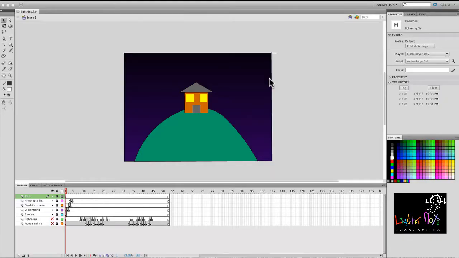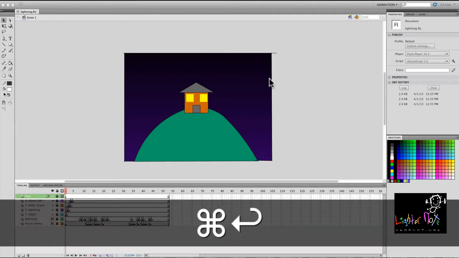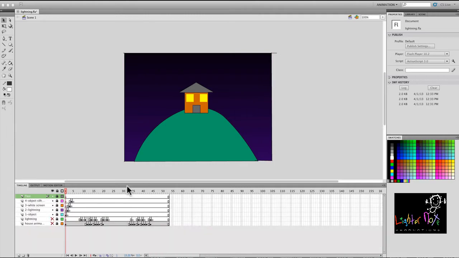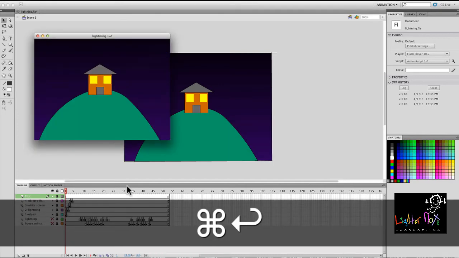Okay, so in this tutorial, I'm going to show you guys a pretty neat little trick, and it's how to create the effect of lightning. Now, I'm going to be showing you just using a very simple, bare bones effect. It's just very simple, but of course, as with most of these things, it's really just getting the principle down. After that, you can just pretty much make it as refined as you want, as sophisticated as you want.